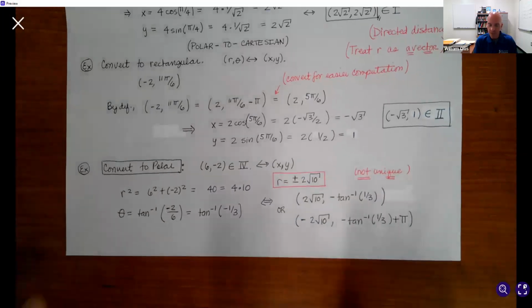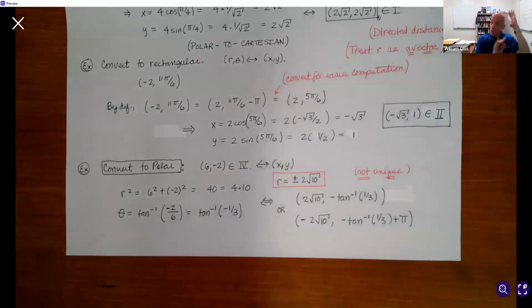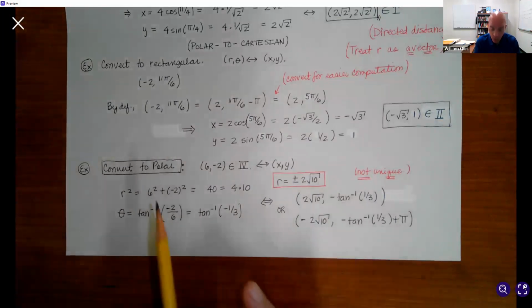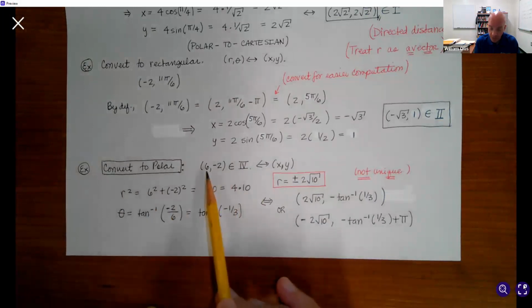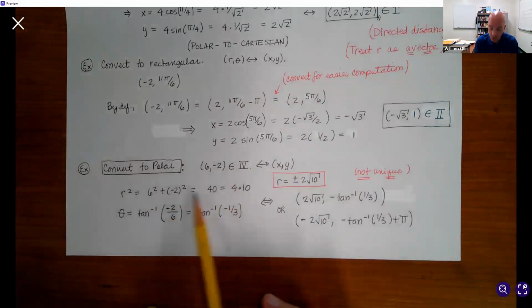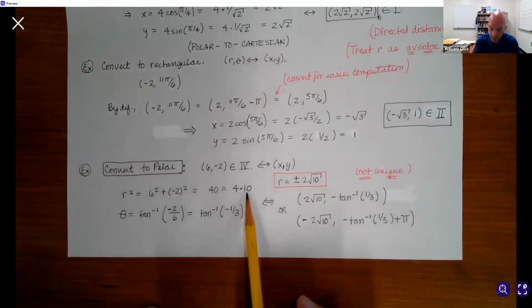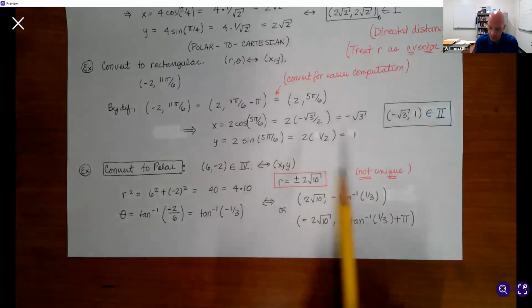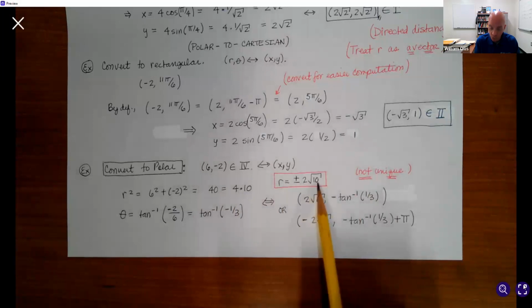So first, if we've got the Cartesian, we substitute the Cartesian to give us the so-called polar, using our equations that we talked about before. So r squared is just x squared plus y squared. So we have 6 squared plus -2 squared. That gives us 40, or 4 times 10. So now, of course, r can be whatever you like, plus or minus. So we've got r is plus or minus 2 root 10.